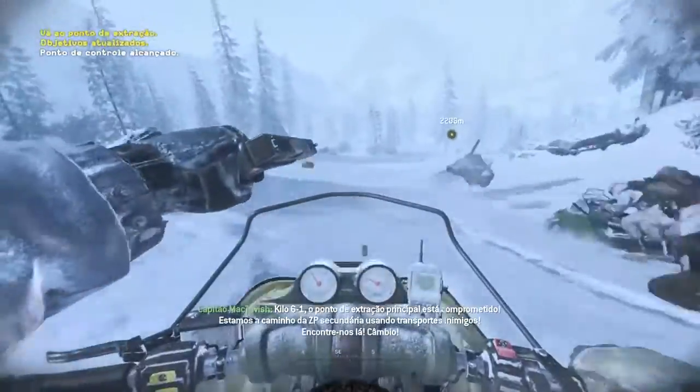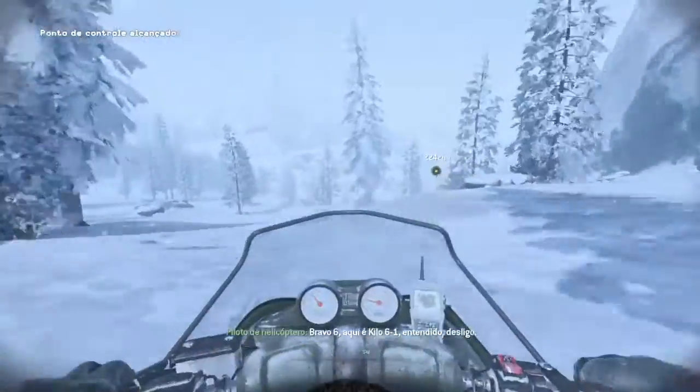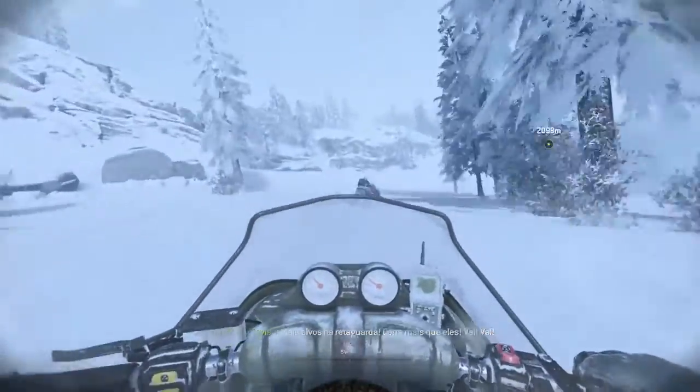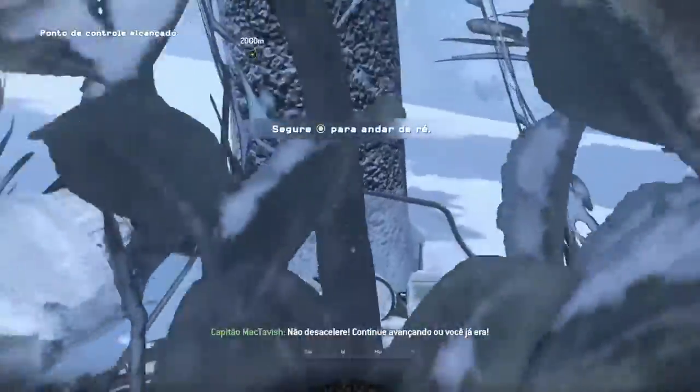En route to the backup LZ using enemy transport. Meet us there. Over. Bravo 6, this is Hugo 6-1. Roger that. Out. More tangos to the rear! Just outrun them! Go! Go! Don't slow down! Keep moving or you're dead!